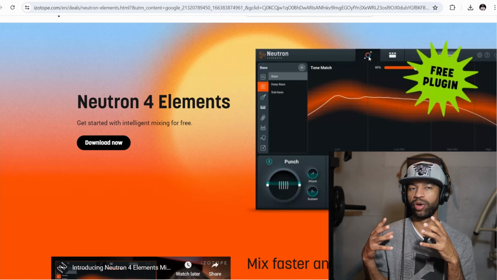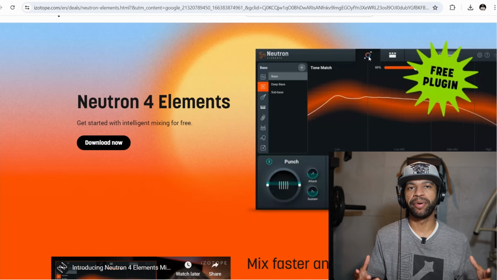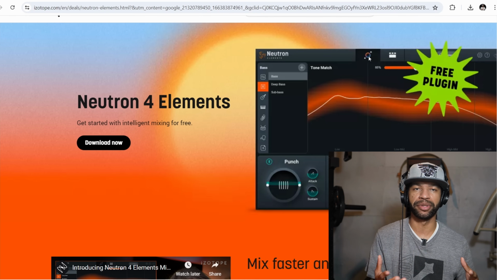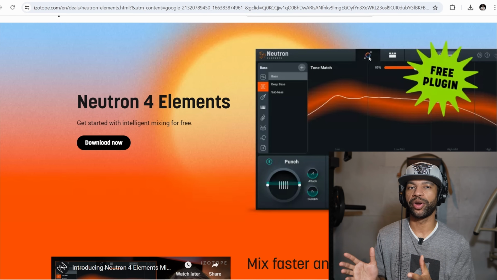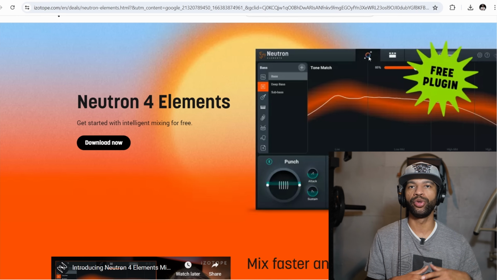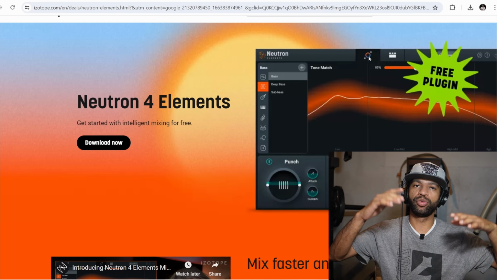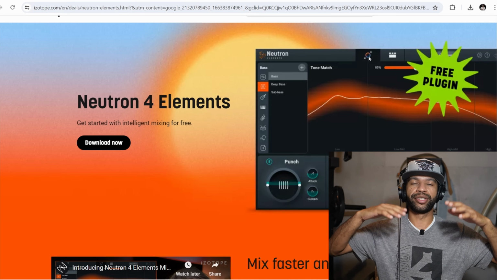Or if you want to put it on an individual piano or guitar or anything like that, to bring out some of the harmonics, some of the dynamics. This plugin is great for sculpting sounds. It also has a mix assistant where you can put it on each one of the tracks, and then it'll do its best job to blend the sounds accordingly.